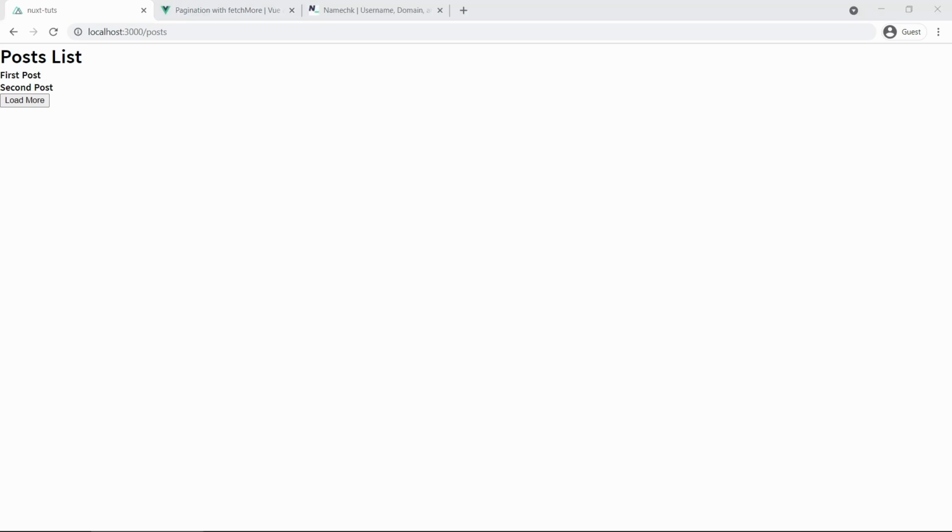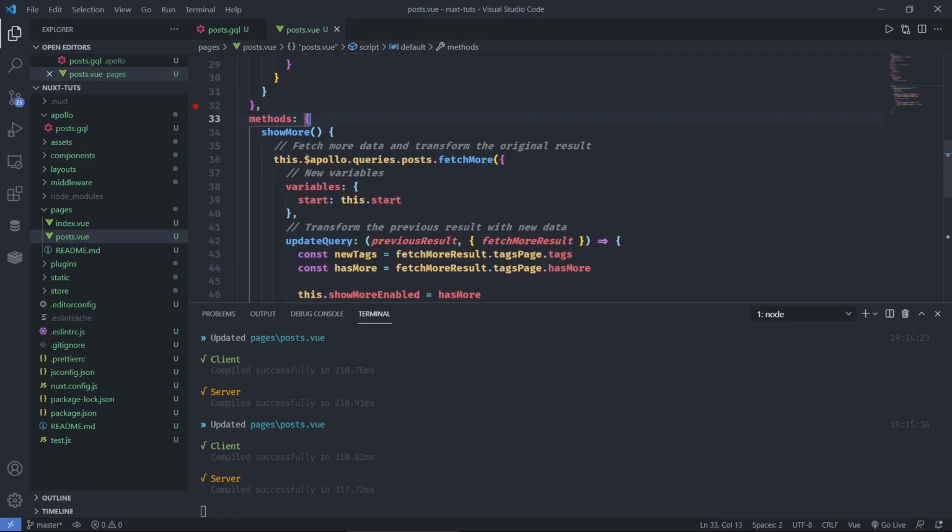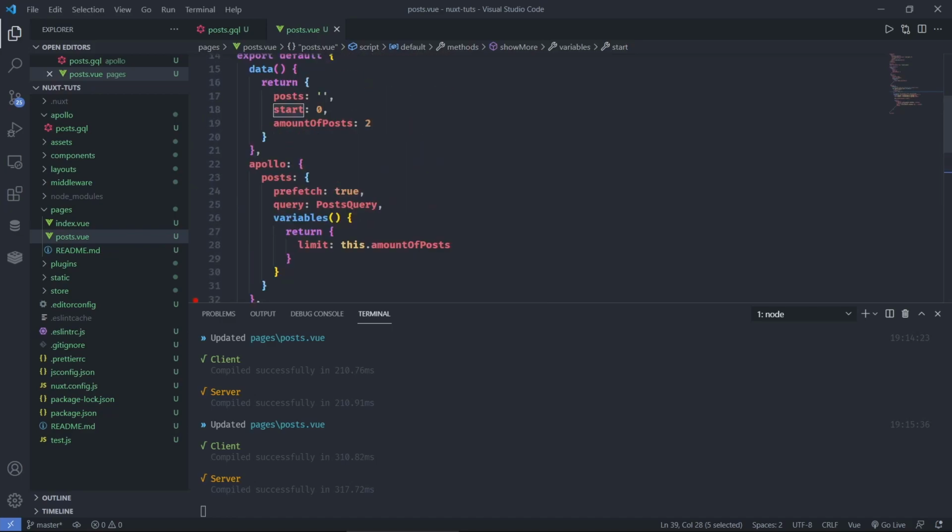Now let's go back to our start variable over here. So right now the current value of start is the data property start, which is set to a value of 0.